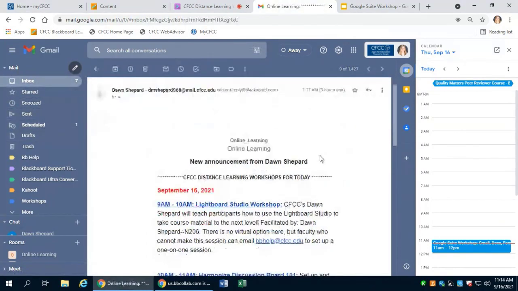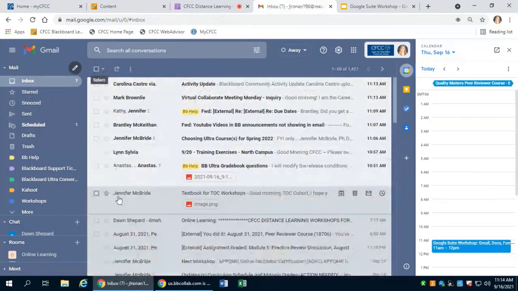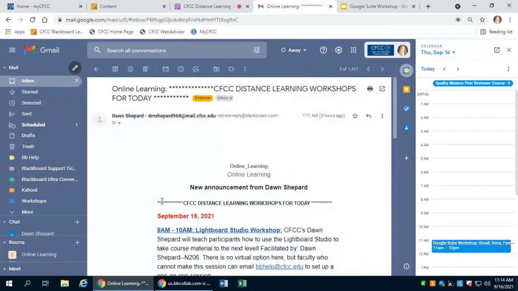So back in my inbox, if I click on a message, you'll then see that all of these different icons appear when you actually have chosen an email. So you could archive it right there, you could delete, you can mark it as unread, snooze, add to your tasks, which is in that right-hand panel, move it to another category, or add it to another label or create a label. So those are some quick actions and features you can use in your Gmail just to help you be more efficient when you're going through emails in Google.